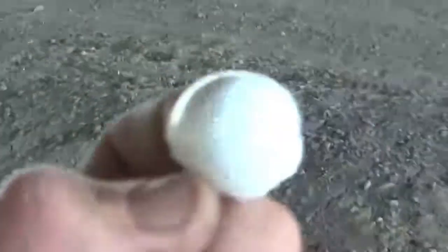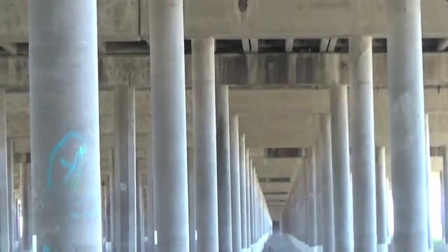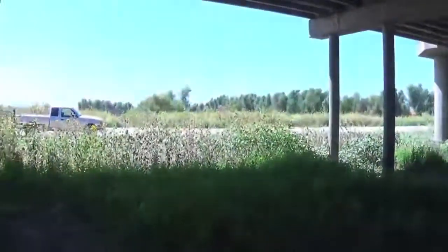See the eggshell I just picked up? So everything uses these to nest up here. There's all kinds of swallows, but I've showed you this in one of the other videos, the Lost Bridge video. And wherever you see that, where there's a crack on cement, I'm realizing that means that there's a bat colony up there. So I'll show you those. But I just wanted to show you how far it goes. I mean, we're probably talking 5 miles of gridded off bat sanctuary with all this open ground.